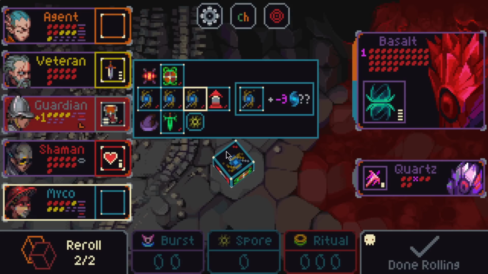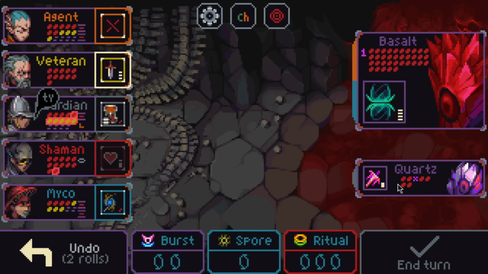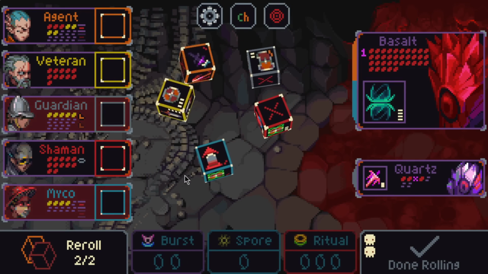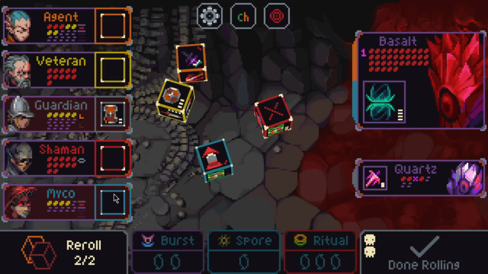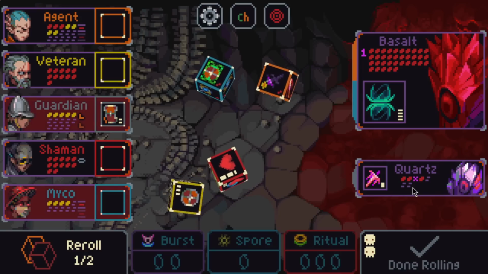Oh, shield 0 cleanse. Oh, good point, good point. I didn't think about it like that. Fucking bastard. What a piece of shit. If Basalt sits here and spam weakens me, I'm just going to be miserable. I don't think I'm gonna die, I'm just gonna be sad. I'd prefer to not cleave or single use, but I kind of have to save Maiko. Hoping I kill Quartz here.